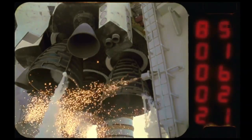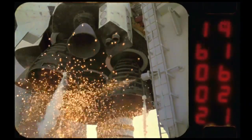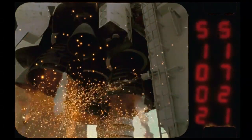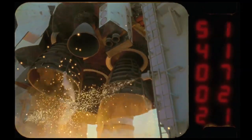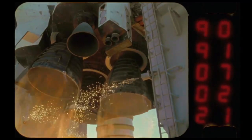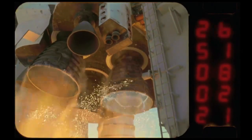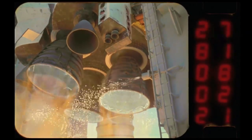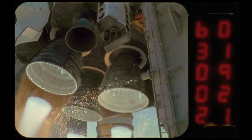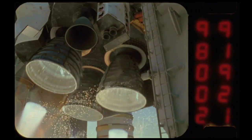You can see the engines are starting one at a time. This camera looks at engines number one and three. Those sparkers ensure any unburned hydrogen gets ignited before it floats around and collects somewhere to cause problems. We're coming into about five seconds before liftoff — the computers are checking and validating everything's okay. There's a little pitch-over the whole vehicle does as a consequence of these engines thrusting off the center of gravity. When the vehicle snaps back and is straight up, the boosters ignite and the whole thing takes off. You can see all this flow phenomenon going on inside the engines.